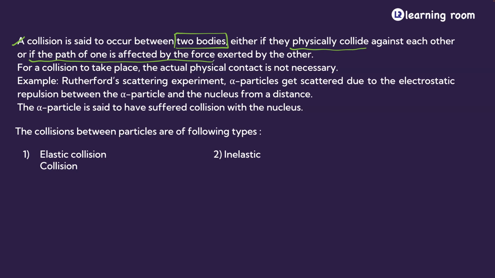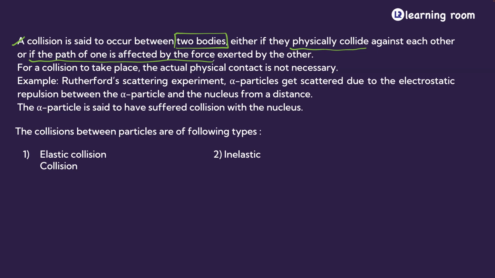So an important point to be registered in your mind here is collision does not always mean that the objects are supposed to be in physical contact. If the direction of an object is changed, that means that the velocity of the object has also changed in terms of its direction. So if this can happen due to the force exerted by one of the objects on the other, then you can still call that kind of a phenomenon a collision.